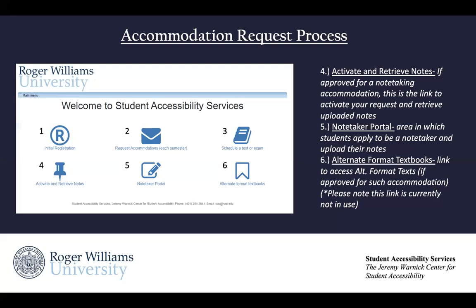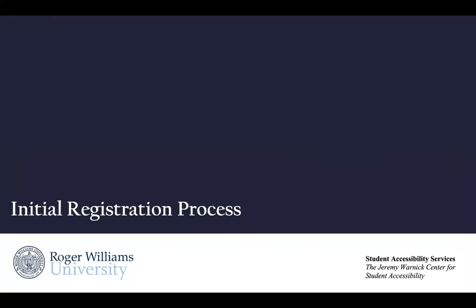And we should mention too that all of this information about Bridges, the alt text formats, and using Clockwork will be repeated for incoming freshman students, first-year students, and new transfer students at the beginning of the fall semester in late August, just before classes start. So stay tuned. More information will be sent to you about when and where you can attend that session. So all of this will be repeated for students. So don't distress if you've missed a point. We'll be repeating this. Yeah, exactly.